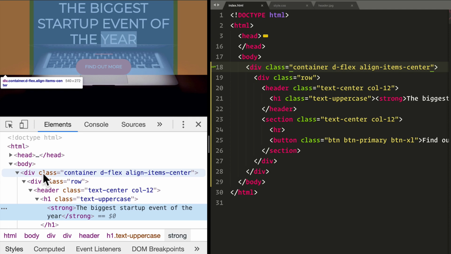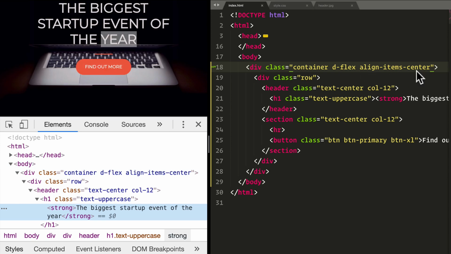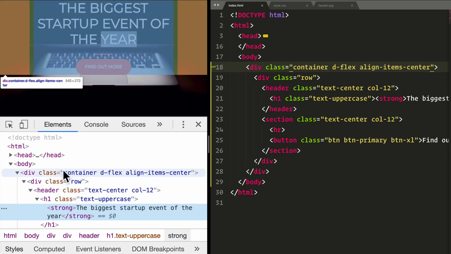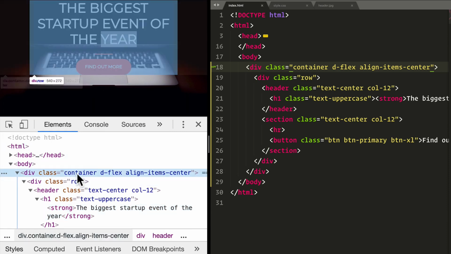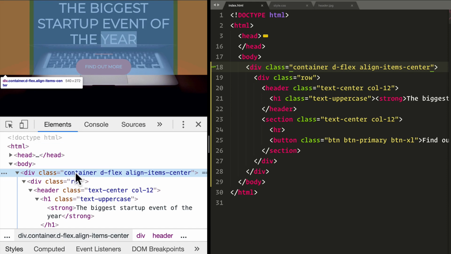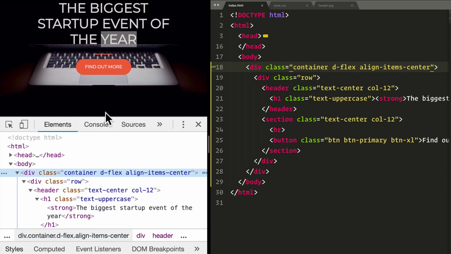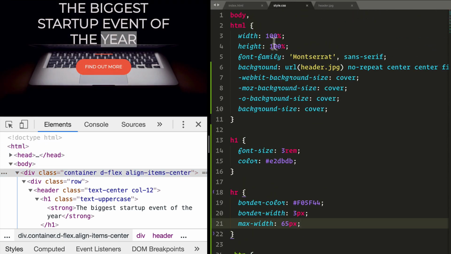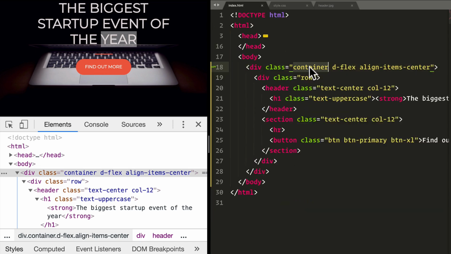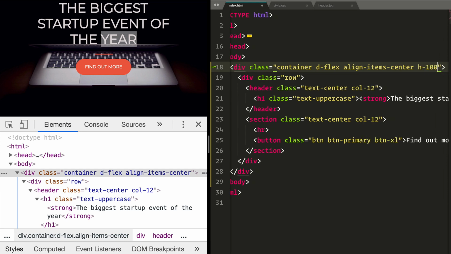As a matter of fact, if we look at the container, we're actually aligning items in the center because the container is actually not the full page. It's only the top part, right? It's just this part. So here, the container is not fully covering the page. So what we need to do, just like we have in body, if we look at style here, you see how we have height of 100%? All we need to do is tell the container that, hey, I want you to span the entire height of the page. And in Bootstrap, we can do that by saying h-100 instead of adding the CSS style.